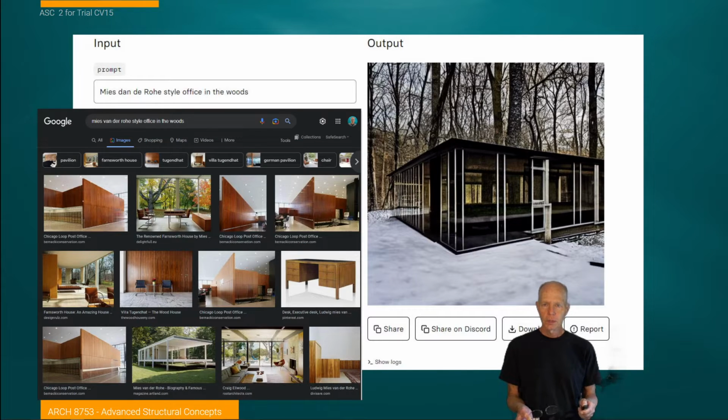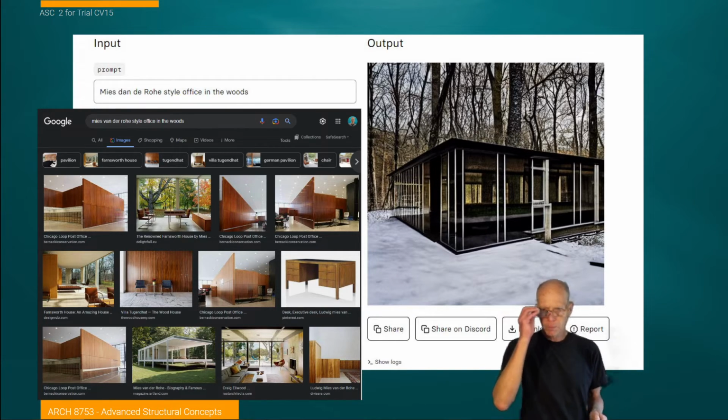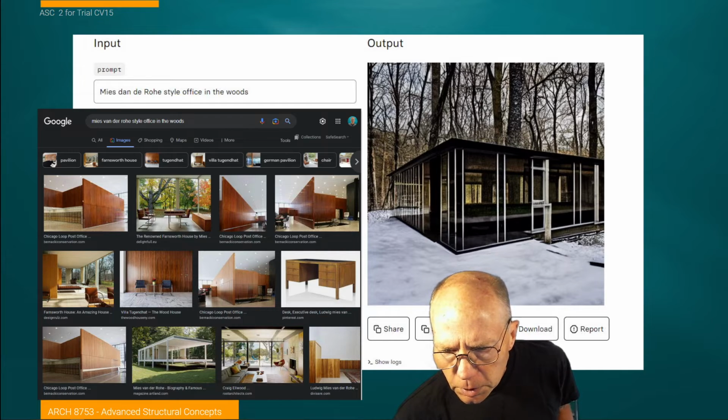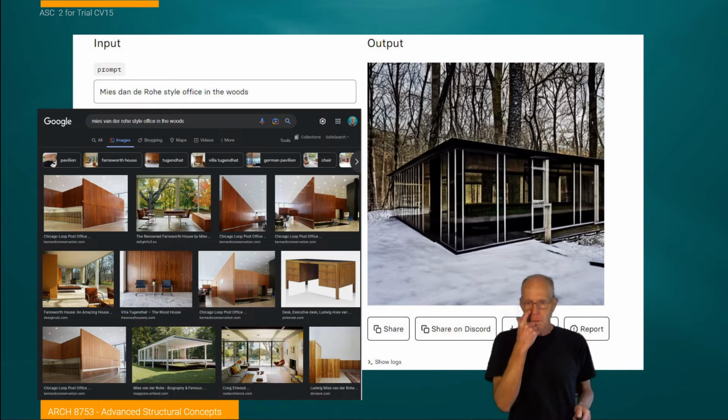There you have it. So then I moved on to another architect that has a recognizable style, Mies van der Rohe style, Office in the Woods, and came up with this. When I Googled Office in the Woods, which I don't think really would be a project that I can think of a Mies project to reference it to, we get the Farnsworth house, or not the Farnsworth house, but, let me see, I'm not sure which. Well, that actually is not Mies, but that's the Farnsworth house. Actually, no, anyway.